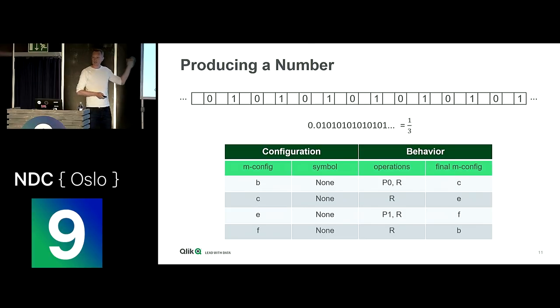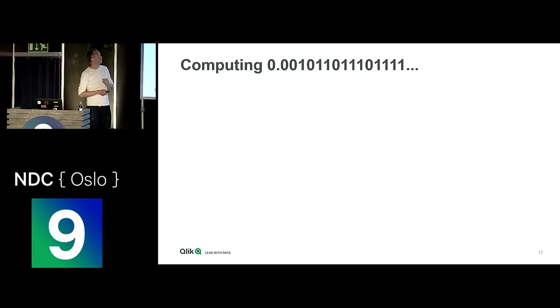Well, the next number he goes to is this one. This is quite an odd number, but he uses it because it's a convenient way of illustrating how his machine works. So you can see the pattern here, it's 001, 011, 0111. For each cycle here, it's incrementing the number of ones by one. And it's quite obvious to see that this will never have a repeating sequence because we're always adding one more.